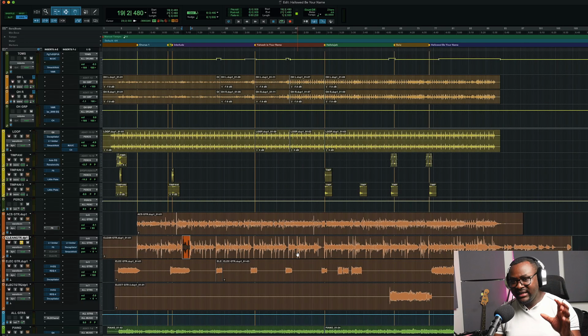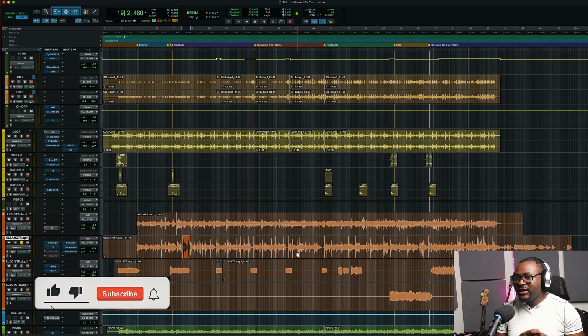You can do this on selective instruments in your song, right? It could even be on background vocals. You don't want them to compete with the main vocals in the song. Or say you have different kinds of background vocals and you want a group of them to shine more than the other ones. Rather than using the same compressor setting or all of these background vocals having the same attack or transient, you can just take some and control the transient on those. So it gives room, so it's less pointy.